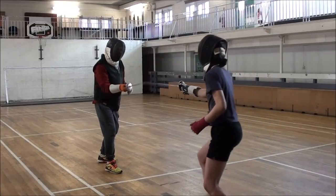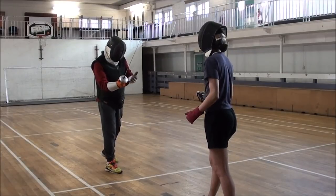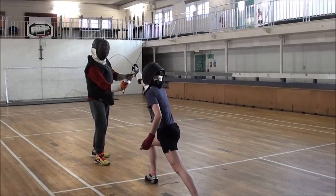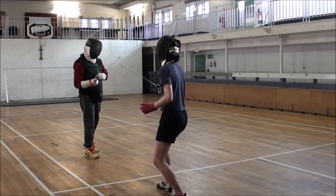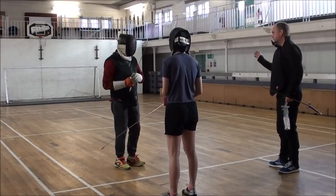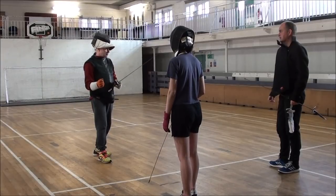So if you step forward, okay. Now we're looking for a slow step, slight extension of the arm, and then a more energetic finish to the attack. The assumption we're making is that she's going to be quicker to get there before I can do that second parry. And here, again, the first step is for the arm to be extended a little. What I am looking for on that is that the extension of the arm slightly precedes the step.